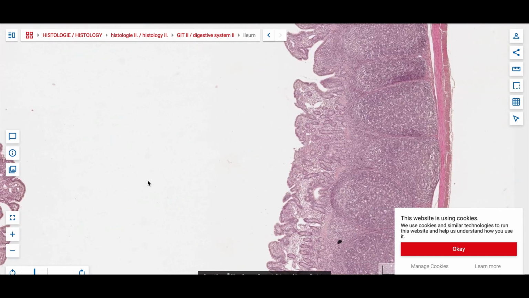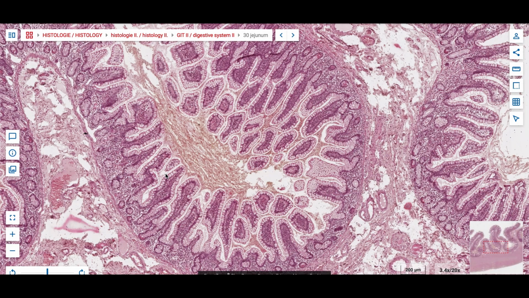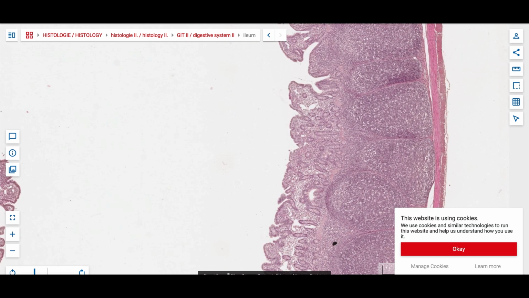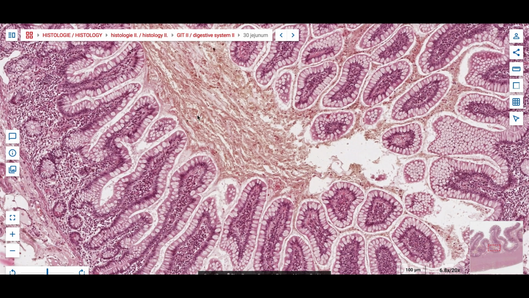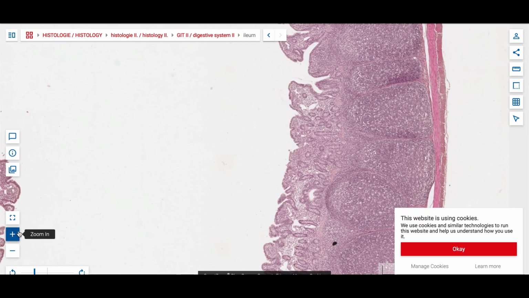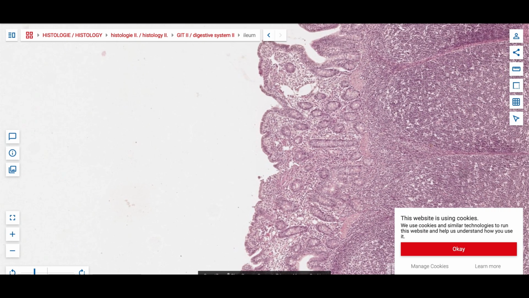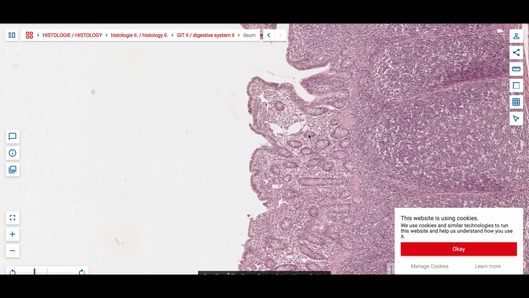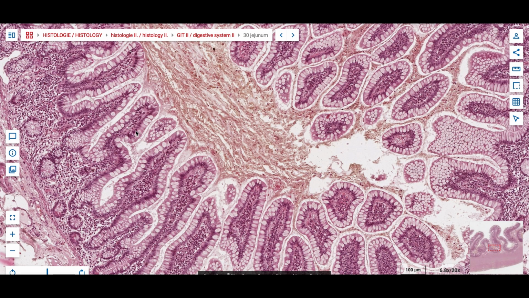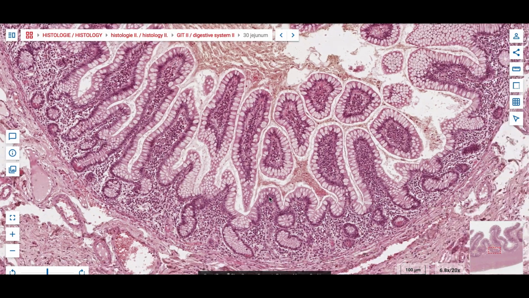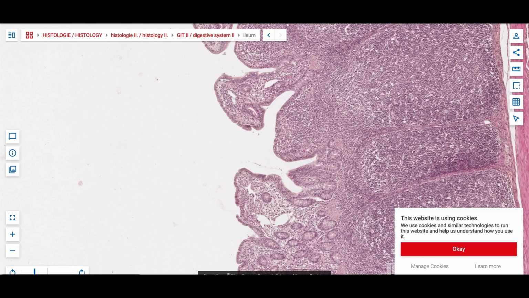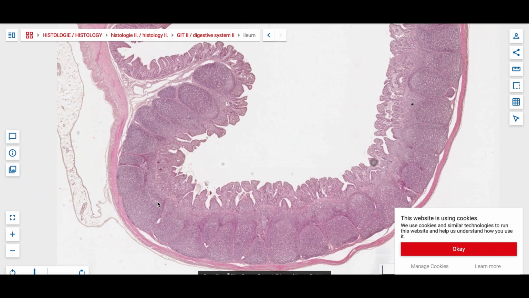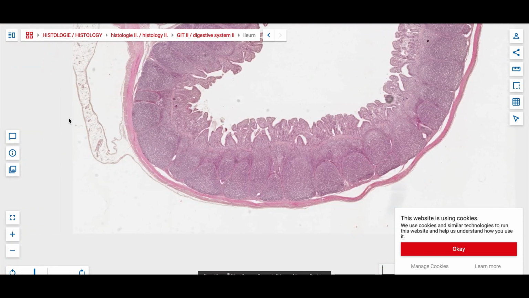Going to zoom into the villi here. The villi in the jejunum: slender, finger-like shape, numerous. Villi in the ileum: wider, club-shaped, fewer. We're going to zoom in again. We're going to look at the epithelium. Oh, it's enterocytes. It's columnar absorptive epithelium with goblet cells. Again, we know we're in the small intestine. We look at the crypts. We see Paneth cells, crypts of Lieberkühn. We can find them both in the jejunum and in the ileum. And if we look at the ileum, an additional thing that we see is all of this lymphatic infiltration.